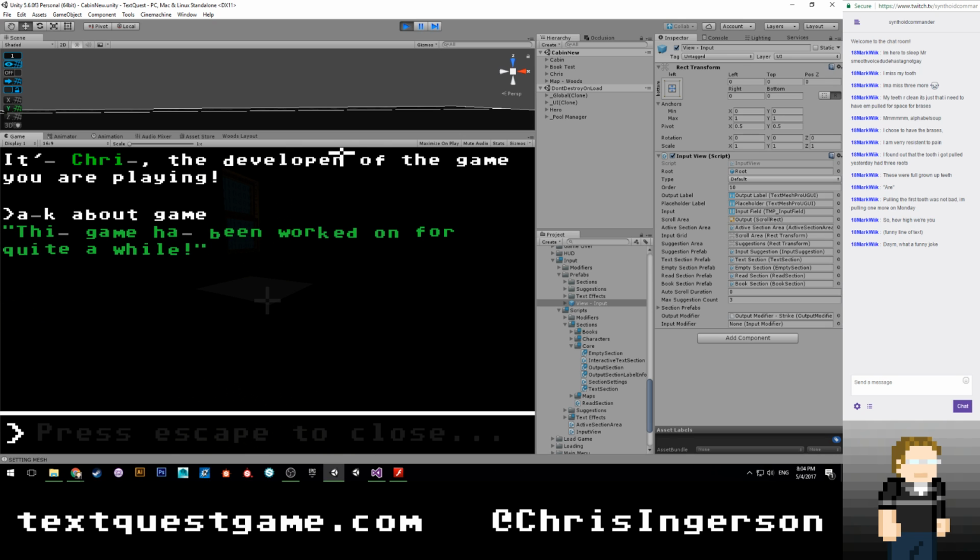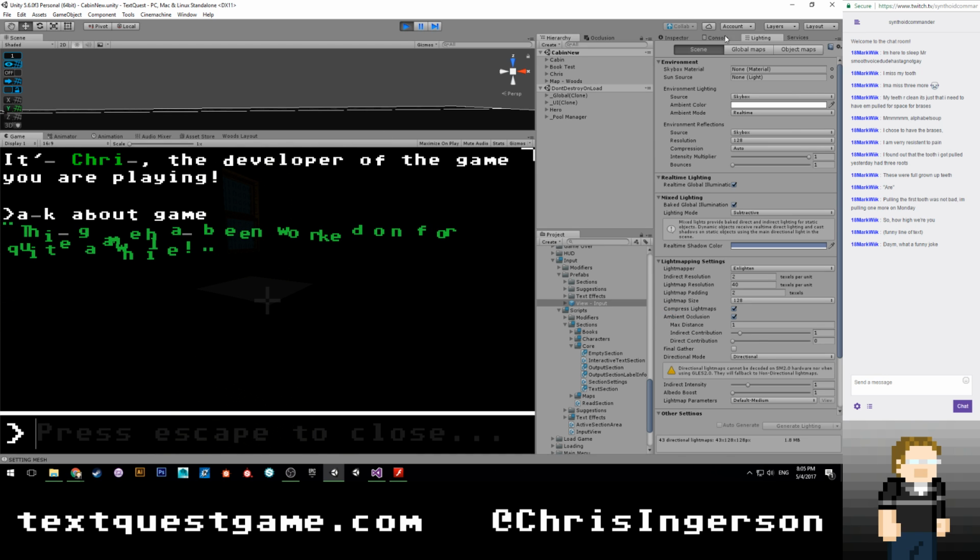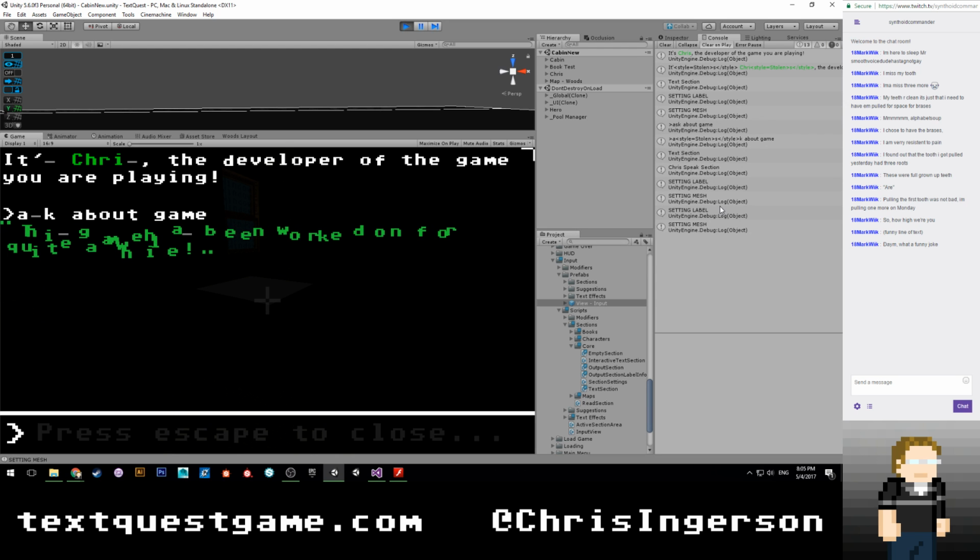Okay, so we're getting the fight. No, it's still drifting. That doesn't make sense. How is it still drifting? This is what's really weird. It's not setting the mesh anymore. See, it only did it once, but they're still drifting. I don't understand how that could possibly be the case.